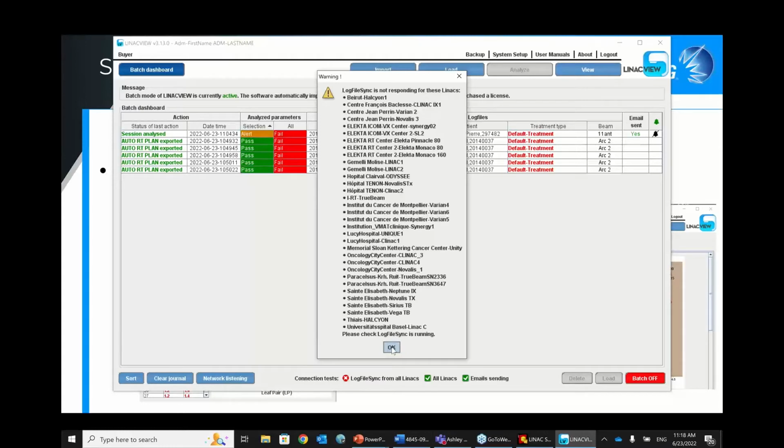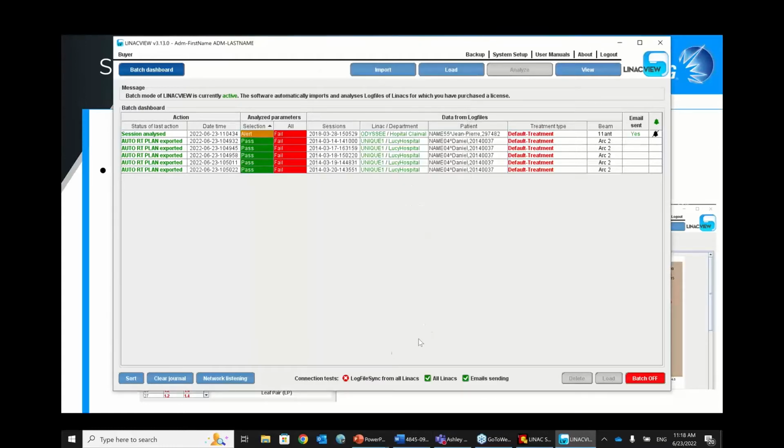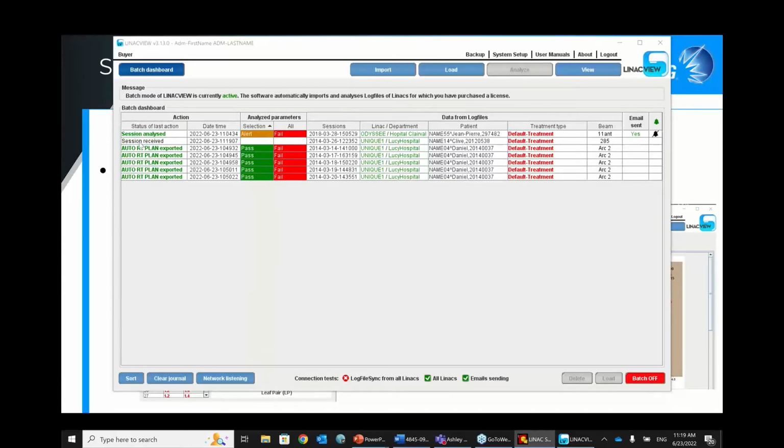This alert is merely telling me that I'm not connected to my Linac, which of course is no surprise because I do not have a Linac here where I'm doing my demo. I'm going to go ahead and with my simulator deliver another session, and it will come into the LinacView software.